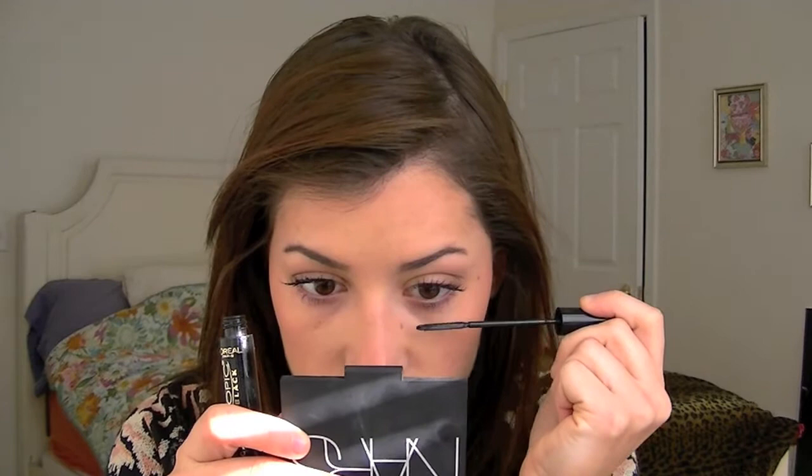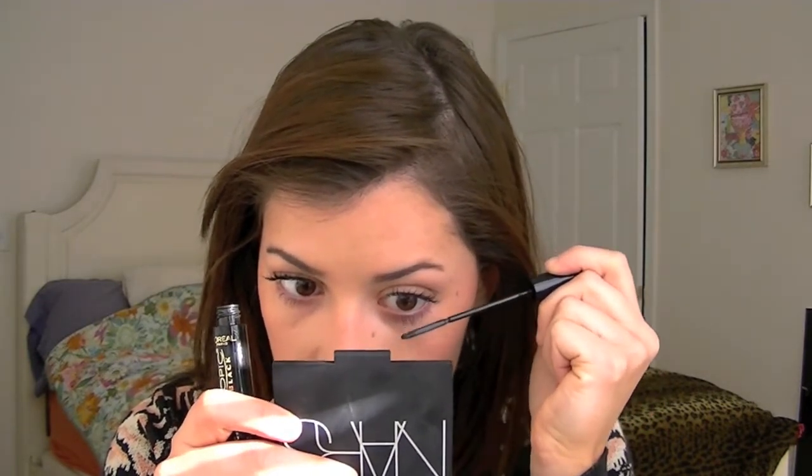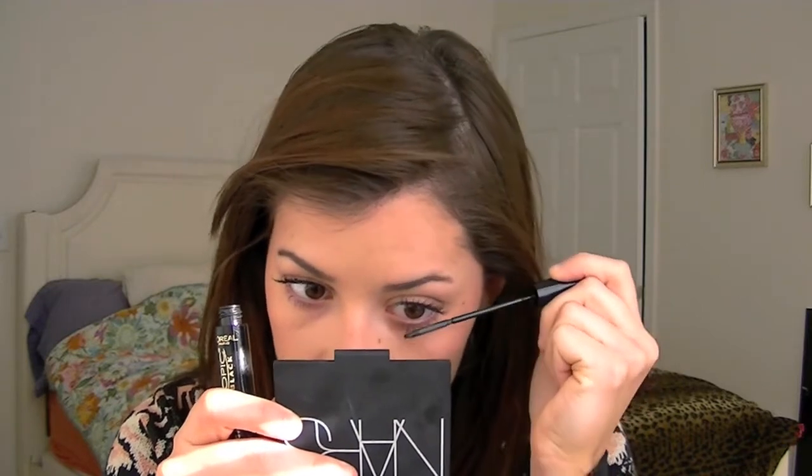And then I go in with the L'Oreal Telescopic on my bottom eyelashes because they're super long, so I need to put mascara on. That was a tip from Jaclyn Hill, that even though you have long lashes, you still need to put a tint of mascara on. So I'm just doing that and trying not to poke my eye in the process. So that is everything. Trying to fix my hair.